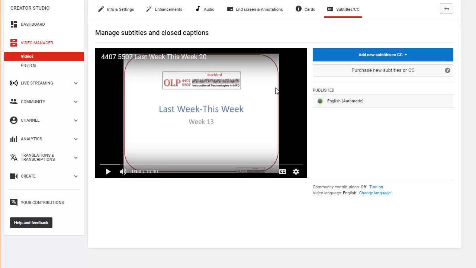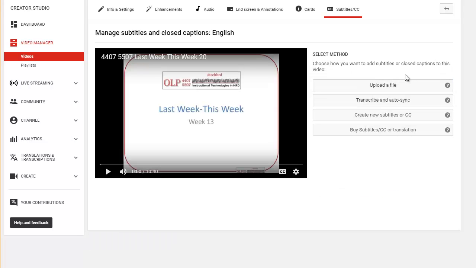And so this is where you can make changes to your captioning. So you'll see the blue bar here, add new subtitles or closed captions. I'm going to do it in English, although you see there's other languages. So really it gives me 4 choices. The first choice is to upload a file that is timed with the video. So this is uploading a file where I have already captioned out all of the text. I've transcribed it and I've matched it to the video.